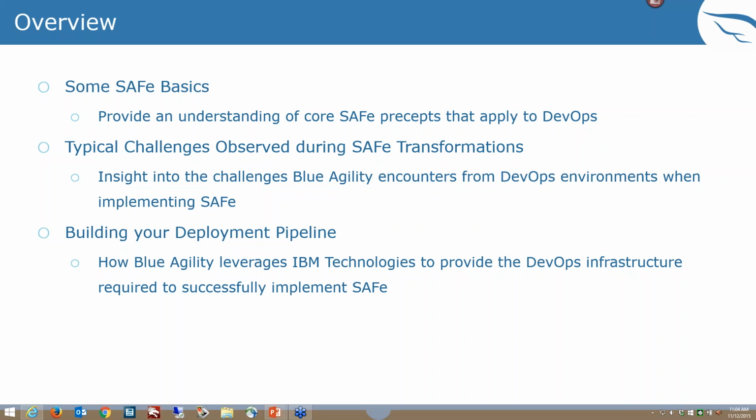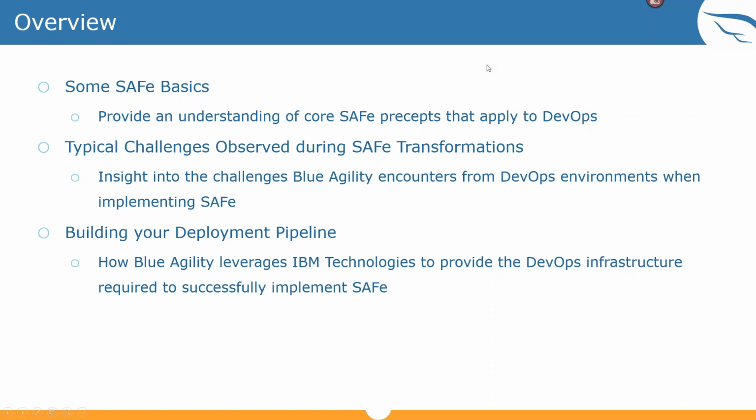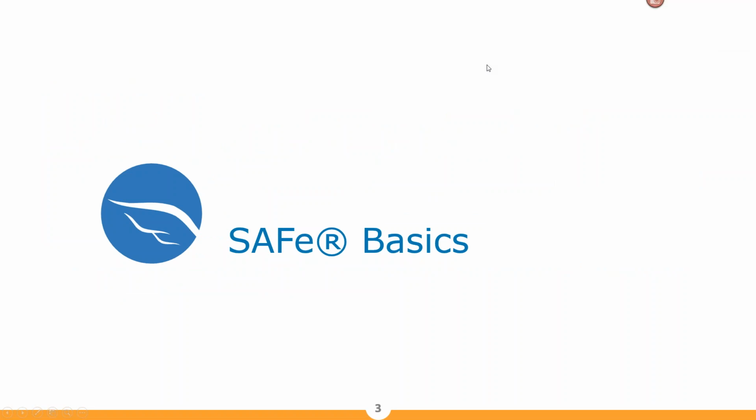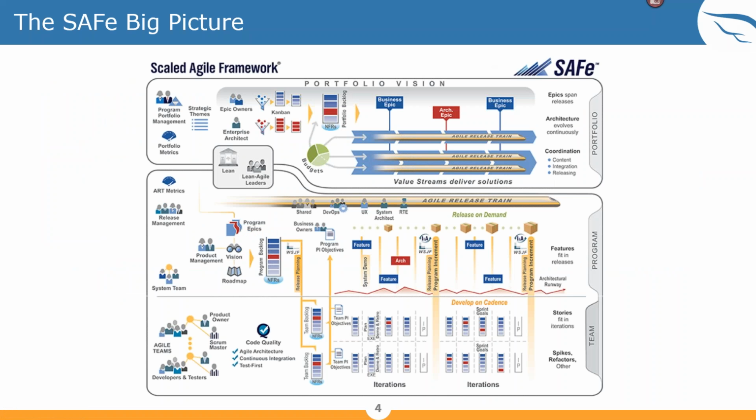Okay, great. Let's jump into some basics in terms of SAFe. We'll start with the SAFe big picture. This is basically the end-to-end details of implementing SAFe boiled down into a graphical representation. You can see the three main areas it pulls out are portfolio, program, and team. And you have the different individuals and disciplines and all of the basic structure that you have around the Scaled Agile Framework.